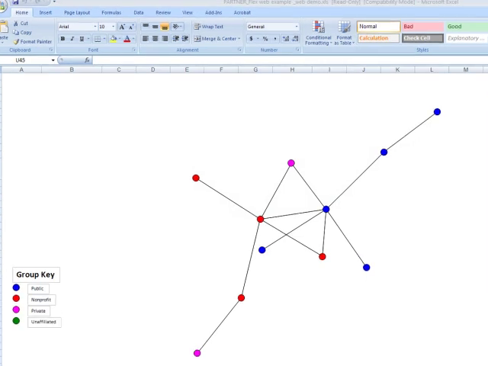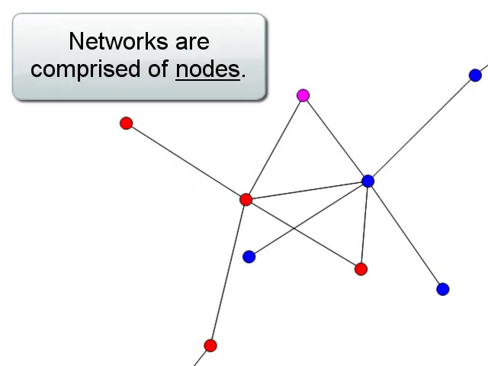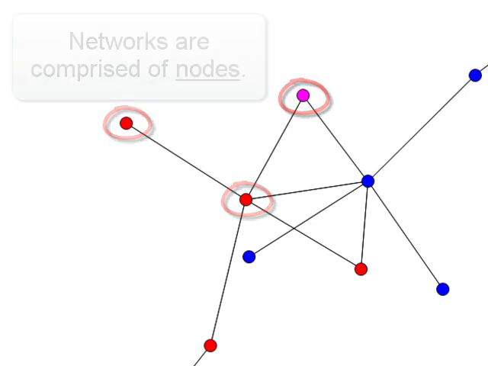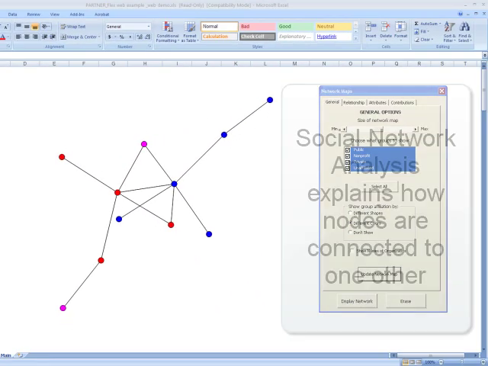Social networks are social structures comprised of nodes, which can be individuals, organizations, or a variety of other representations. In a social network, nodes are connected to each other based on a type of social relationship, such as friendship, kinship, economic exchange, or client referrals.